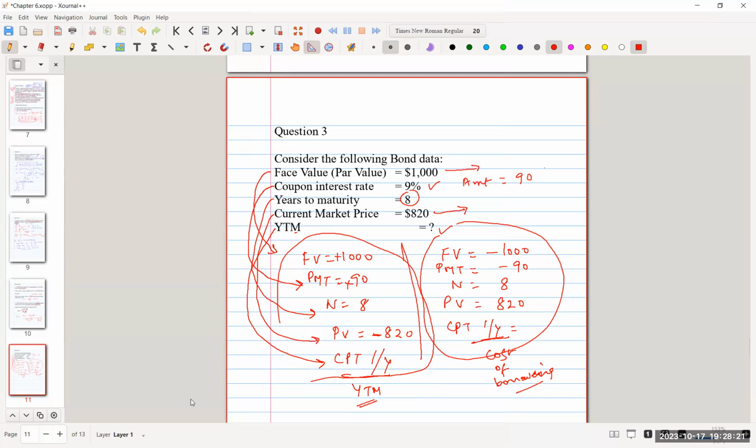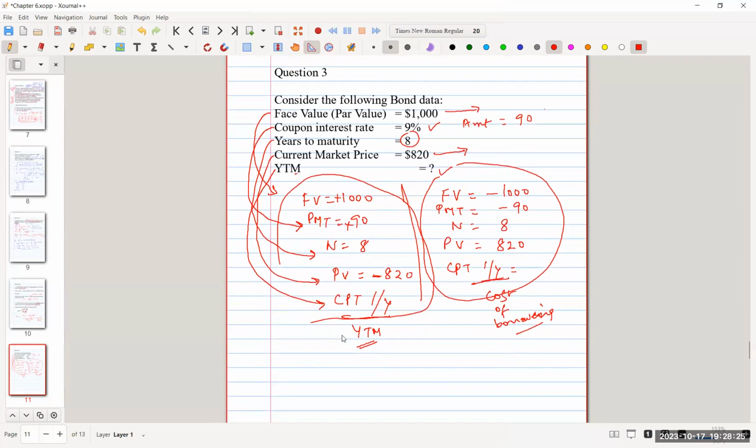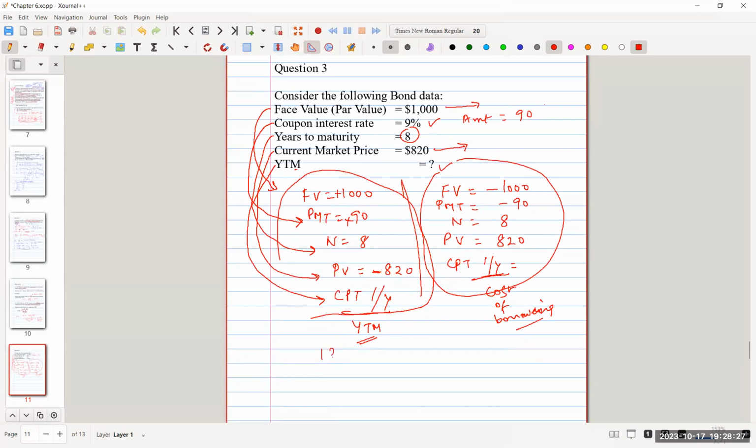For some reason, when I did it before, it gave me 12.53. I don't know why. So anyway, 12.71% then is the YTM. It tells you that if you buy this bond today and hold on to it till the date it matures for the next 8 years, that is, in those 8 years taken together, you would have earned a return of 12.71% on a per year basis, per annum.